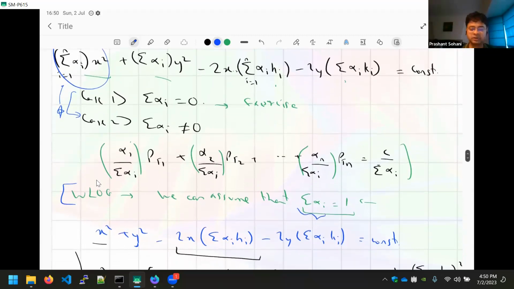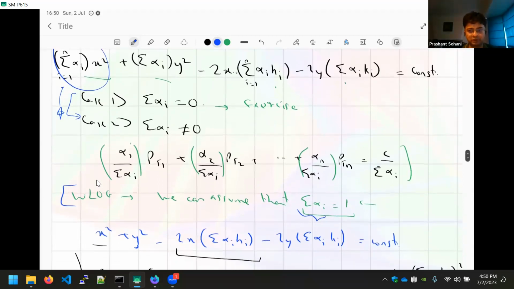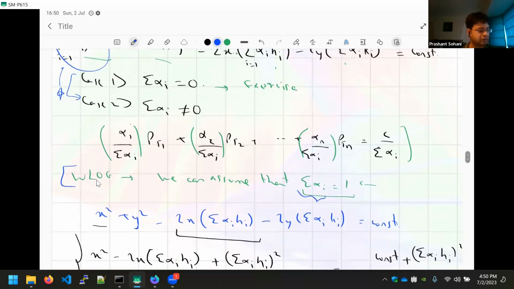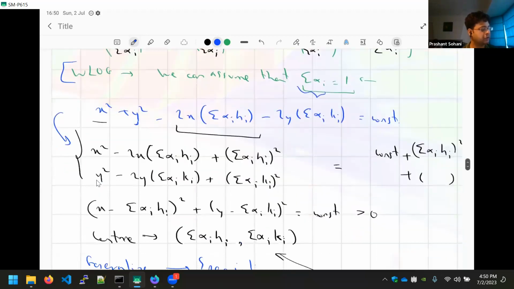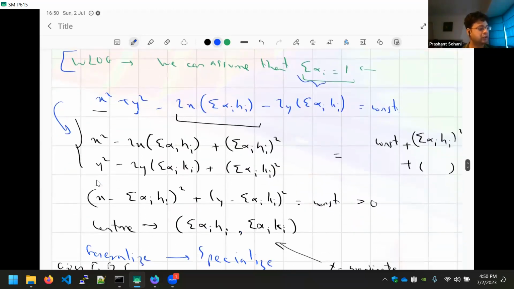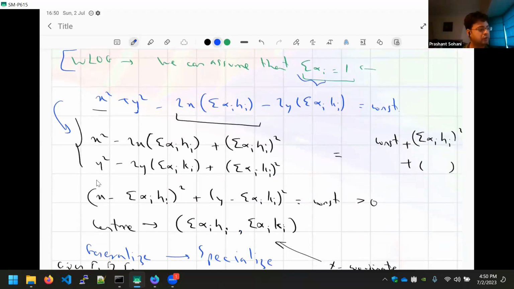But maybe in some other question, we want sigma alpha s square to be 1, or some normalization like that is required. And then finally regrouping the final expression so that it starts to look again like the equation of a circle. So, adding the term to complete the square. So completing the square was involved here.